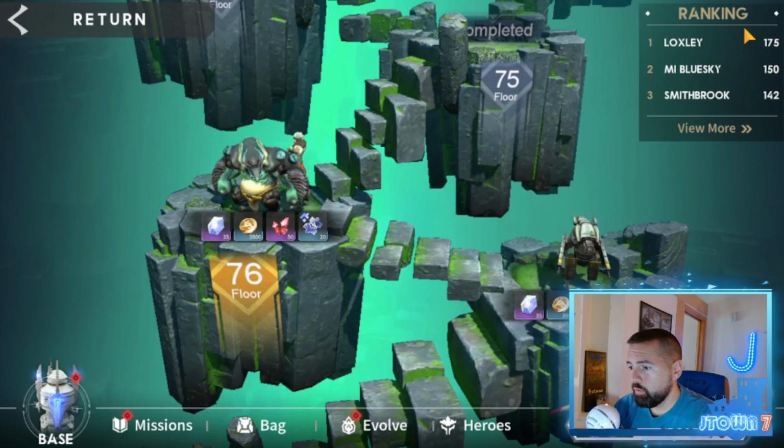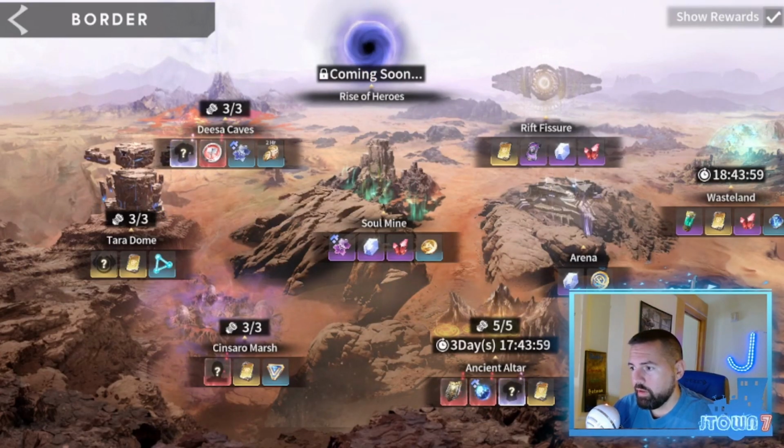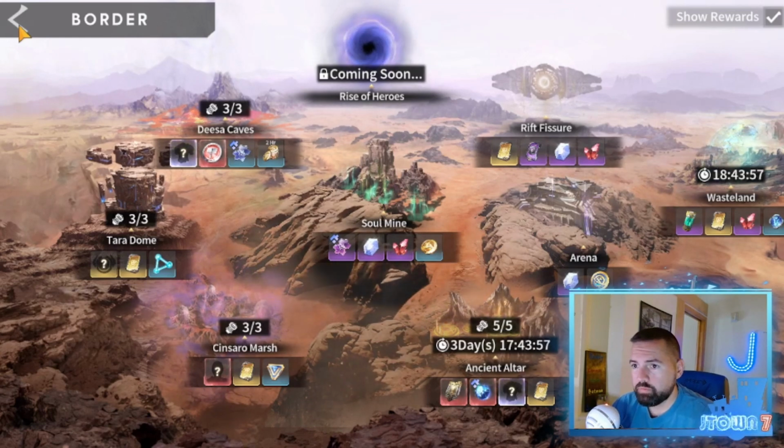There's people who are totally going hard at it. It's a nice way to get rewards. You always want to be pushing in here. There's no penalty for trying a floor and failing. You can just keep on trying, coming back. That's the great thing about this game. And then the Rise of Heroes will be coming soon, and you unlock Twilight Lands later. I haven't unlocked it yet.